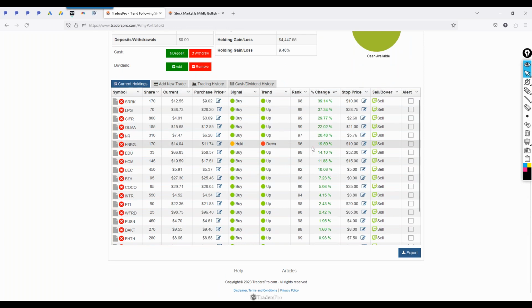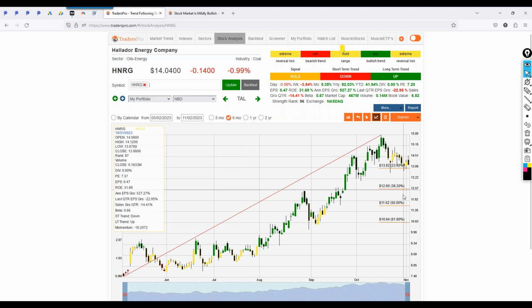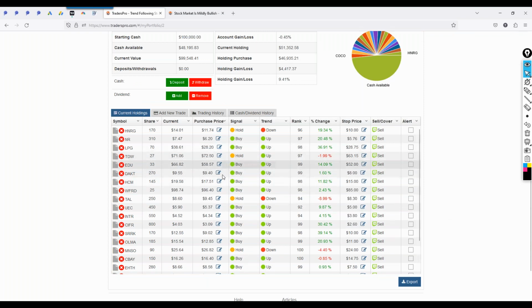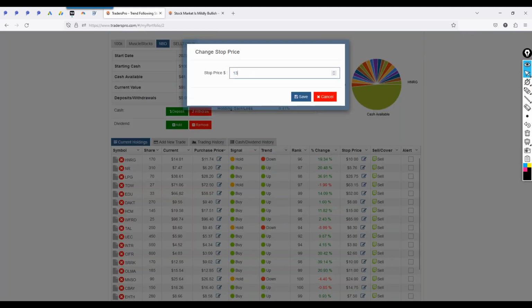And here you've got HNRG, which is showing a little bit of weakness within that overall uptrend, but nothing too concerning quite yet. It's at $10. If we go $10, that's a little bit deep. I'm going to actually adjust that stop on this one right now, because I don't want to give back much of those gains above the momentum zone. So 1322, even if we were to go at the low of right here, right around 1325, we can adjust that stop loss. So we're just going to update that 1325.